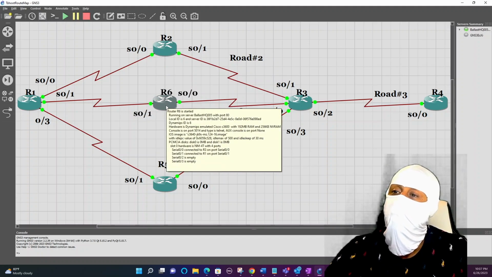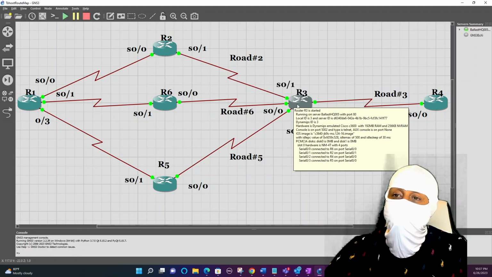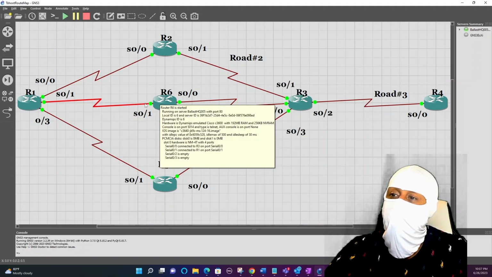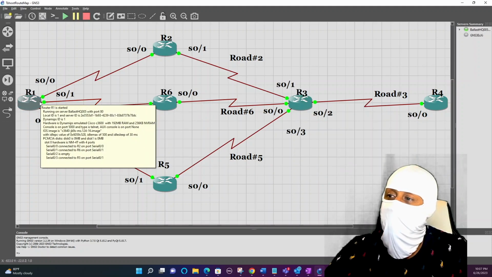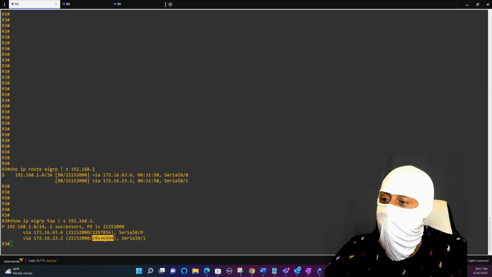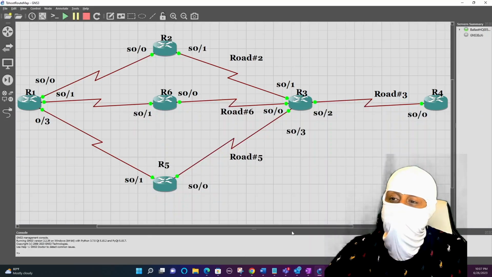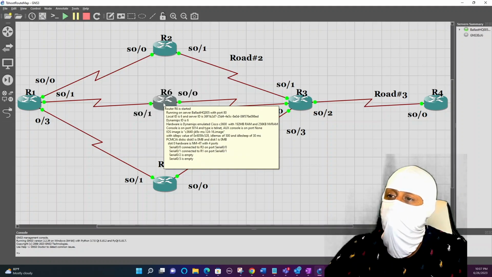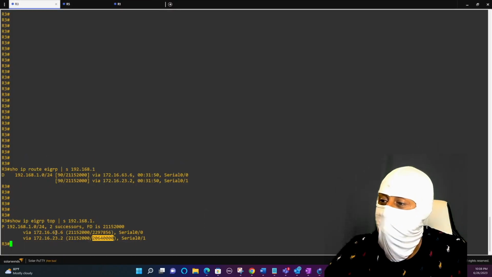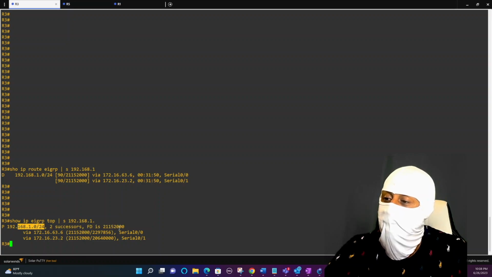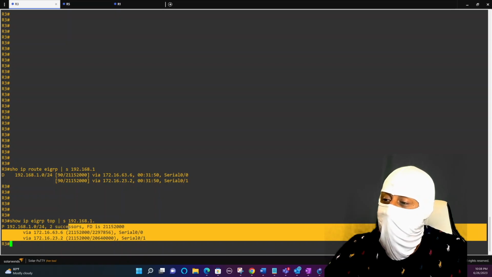If you're going to talk about reported distance, I'm going to look at the source where I'm coming from and where I'm going to, and I'm going to look at all the neighboring routers through end to end, and that's going to give me, again, the back half metric. And then that front half of the metric, which is the feasible distance, I'm going to be looking only from whoever gave me that reported distance. So R6, you fed me this reported distance. I'm going to be looking to you for what the feasible distance is, because he's going to know how to get to that actual destination network. And that's how these ended up as successor routes.